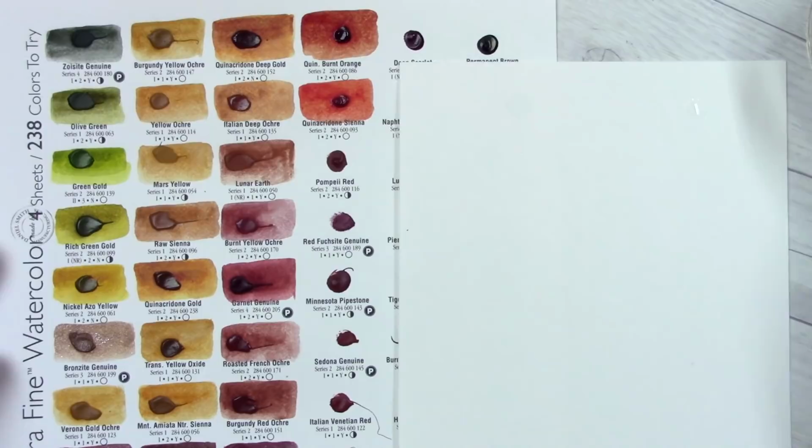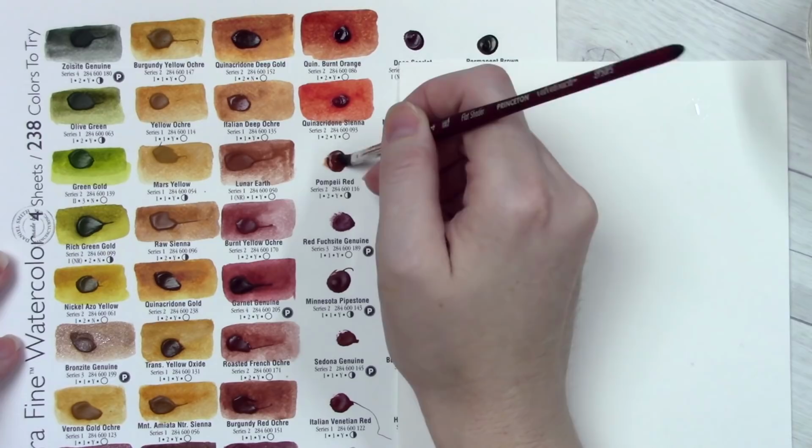Then we've got Pompeii Red. This is another PBR7. A little bit hard to re-wet.